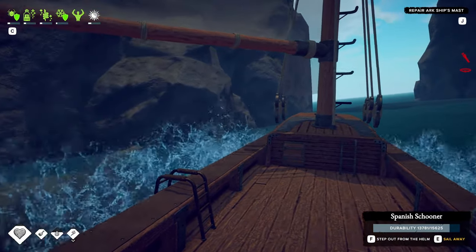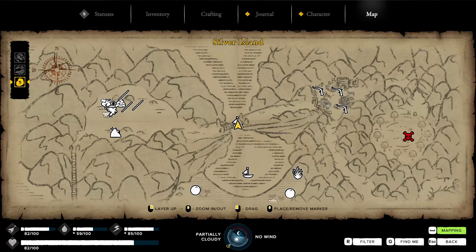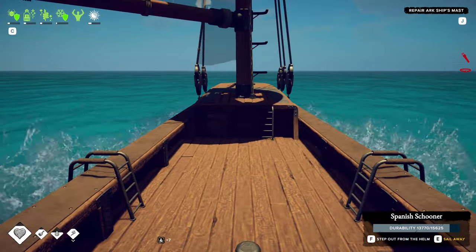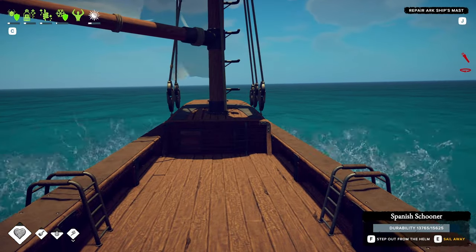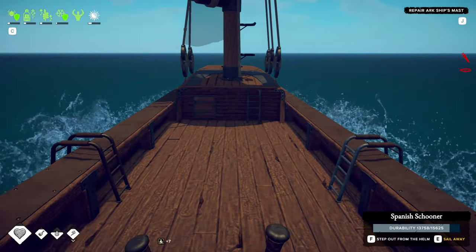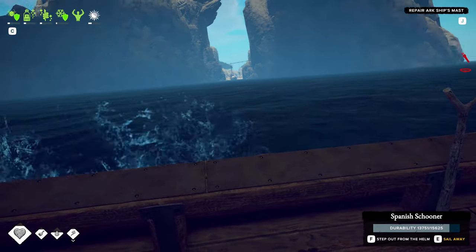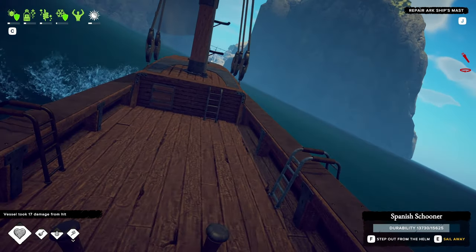I think there's actually... Hold up. No! Almost went looking at my map. It looked like there was something right in front of us. A shipwreck or something. Let's go check it out. Maybe we can get some more tools. I mean, honestly, I think we could probably tear this ship up and get what we need, but I don't want to do that unless I know... Oh, wow. Let's not do that. Let's turn back around. Oh my God, it takes damage when you do that.